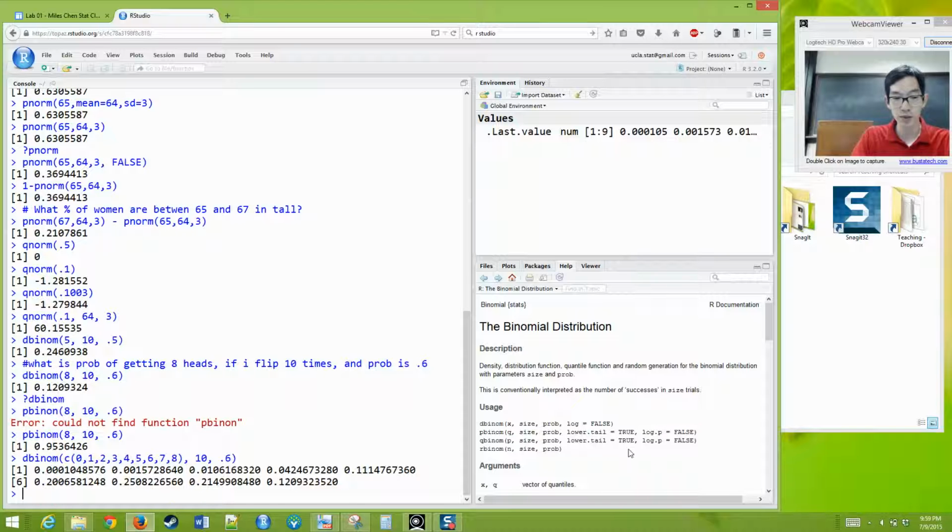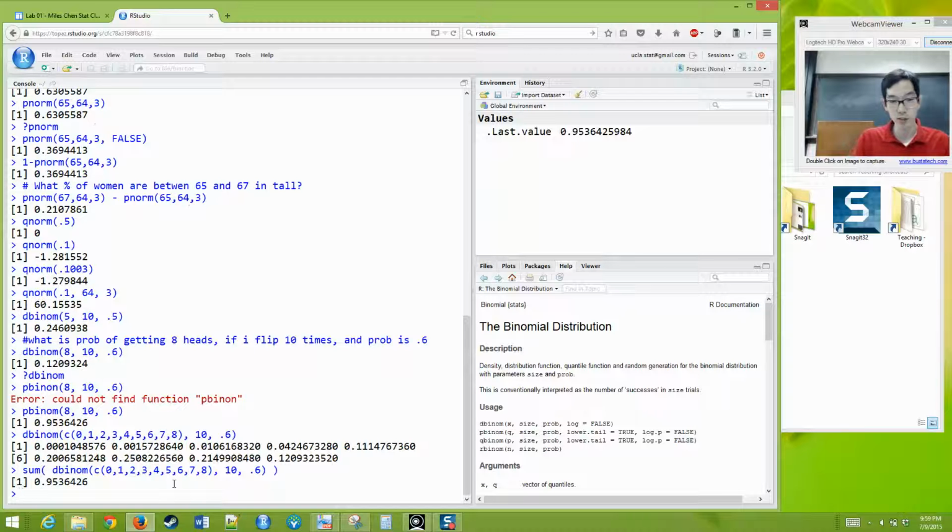And I can actually do that. I can say, give me the sum of everything here. This line, dbinom of 0 through 8, 10, 0.6, represents all of these numbers. There are 9 of them. If I say sum, it takes all 9 of those numbers and adds them up together, and we get the exact same thing. So whenever you stick an 8 in pbinom, it's doing 0 through that number.